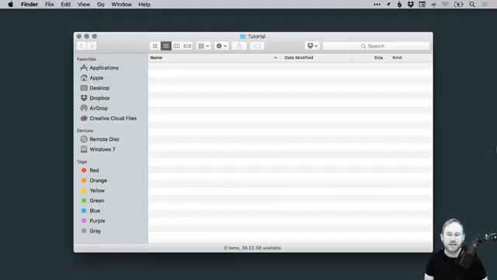That would be great. So why is organizing files and folders important? Well, one reason is if you work in a team and you share files and work on different projects together, it's very important that your colleagues can easily find files that they need to work on. And if you work alone, if you're a freelancer or running a business, it's always handy to be able to find that file when you need to, especially when you work with loads and loads of clients or you just have loads of projects going on and you need to find something really quickly. So it's just generally good practice to organize your files.